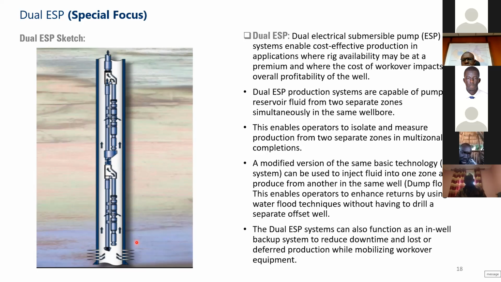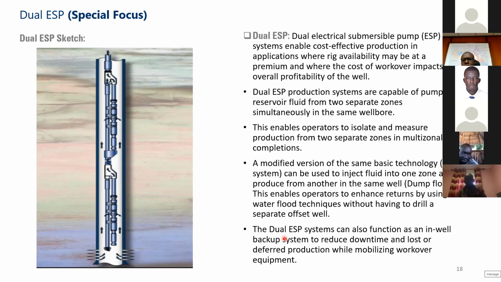You produce from the reservoir that is at the bottom. However, when you reach the reservoir at the top, you will have a plug. The production will not come all the way to the surface at the wellhead. It will be plugged somewhere, and then it will be re-injected through the Y tool system into a zone that is above the zone it was produced from at the bottom. So this is using the same concept of the dual ESP.